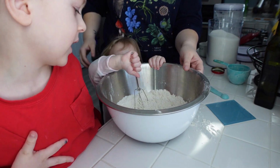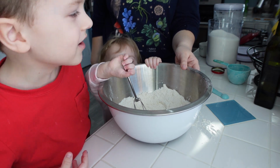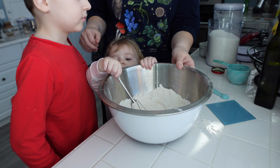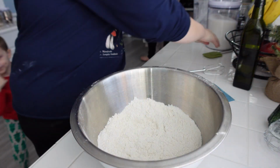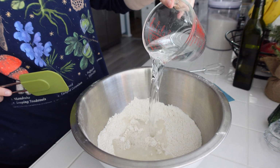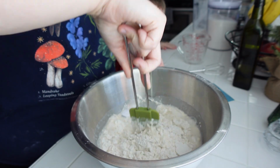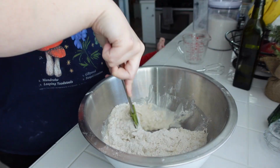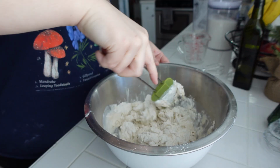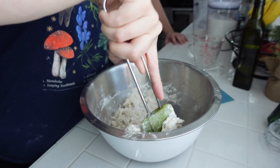So to this big bowl, they helped me add 3 cups of bread flour. You can also use all-purpose flour, and that's what I used. 1½ teaspoons of instant yeast, 1½ teaspoons of sugar, and 1½ teaspoons of salt. Give that all a good mix, then go ahead and add in 1½ cups of lukewarm water and combine that all together. Now, this is going to be a very wet and sticky dough.